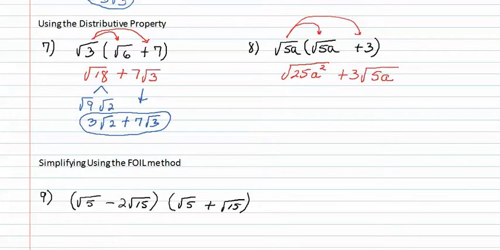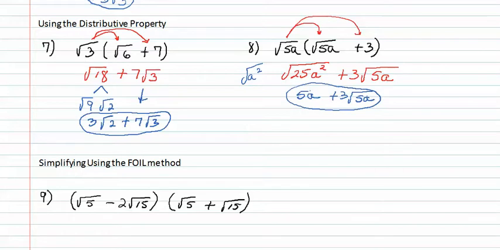Okay, now, can I simplify? Can I take the square root of 25, which is 5, and the square root of a squared? Remember, that cancels out and it's just an a. Over here I have a positive 3 radical 5a. Can I combine the 5a here and that 5a here? I cannot, because this is under a radical symbol and they're not the same. This is a number and a letter. This is a radical 5a. So that's all I can do with that problem. So I'm all done there.